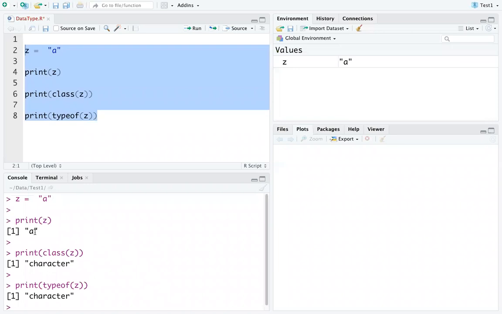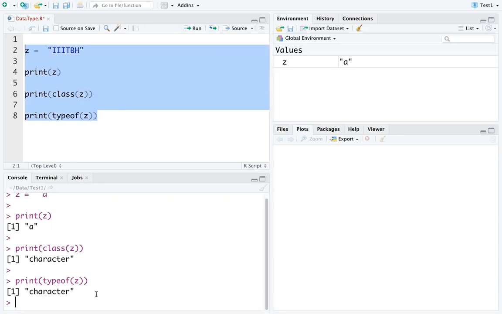Now it is giving the value it has, the class it belongs to is character, and the data type is character. Now, if I change one character to, let's say, like this, then what is it going to print? Let me clear this.